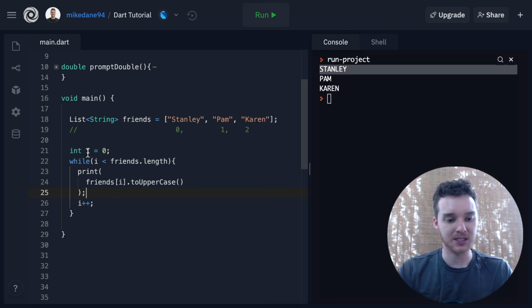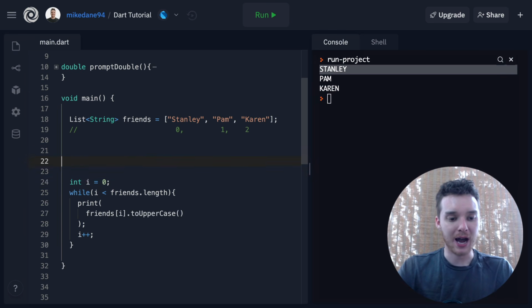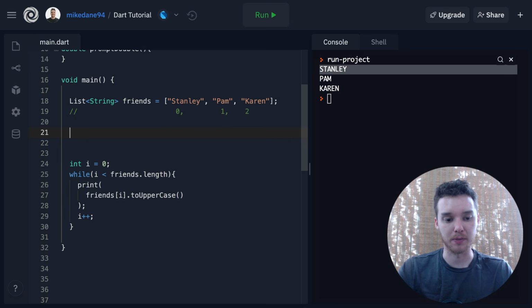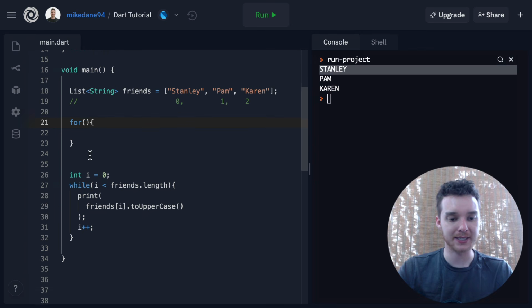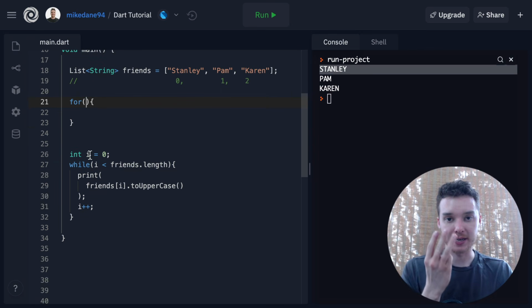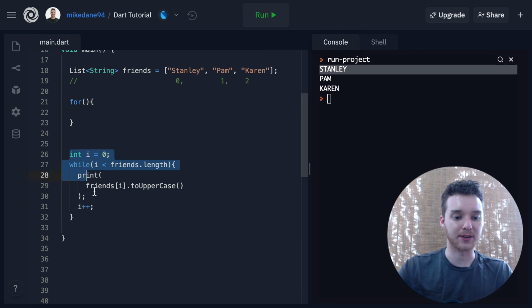Okay, so we have this situation where we have this index variable, and every time we go through the loop, we're incrementing it. And we saw one of the ways that we can use that, right, to print out all these friends. If you have a situation like this, there's a better, more concise way that we can do it using something called a for loop. So I'm going to create a for loop. It looks exactly like a while loop in its structure, except that inside of these parentheses, we're going to put three things. So I want to first point out three things that are going on in this while loop.